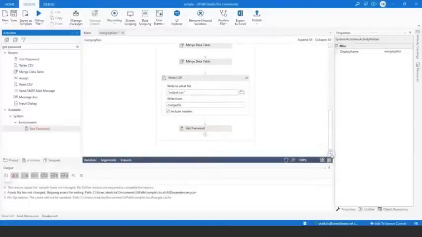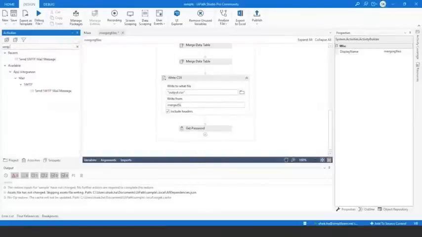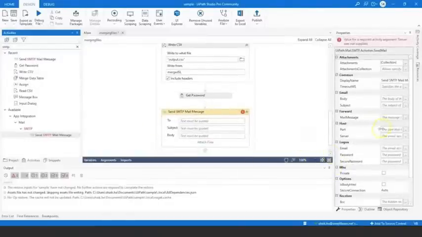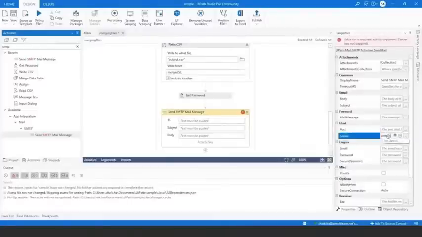So we need a last activity now. That is SMTP mail message. Drag and drop it. So in the host, port and enter the server. So the server you have to enter it as smtp.gmail.